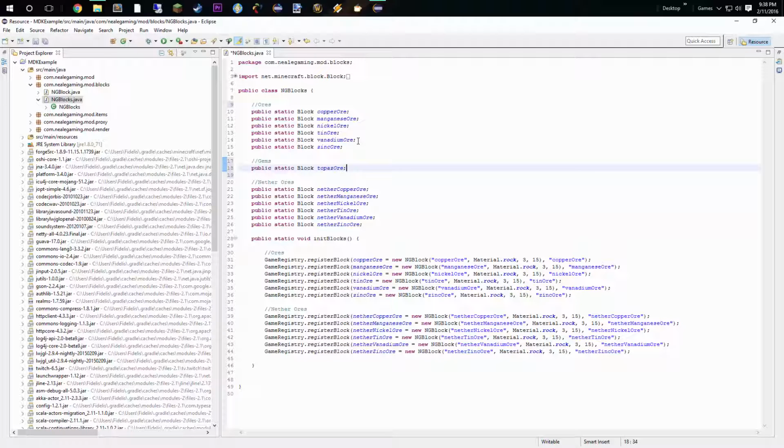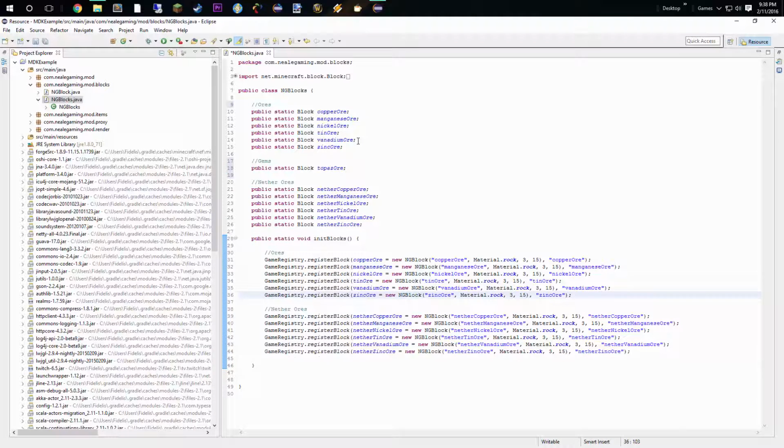So what we're going to do here is we're going to create a topaz ore that is a lot like a diamond ore in the sense that there is an ore that spawns. You mine it, there's no silk touch going on, and as soon as you mine it, it turns into the item that you want rather than the ore itself that you then have to go and smelt.